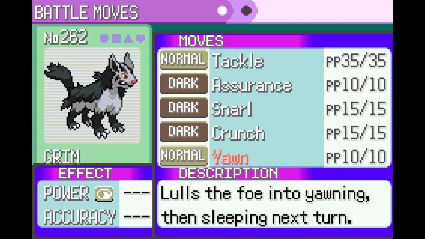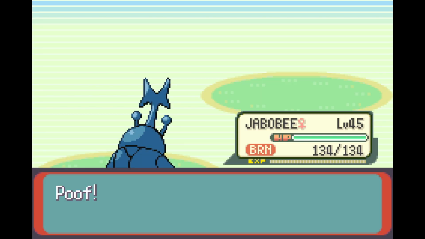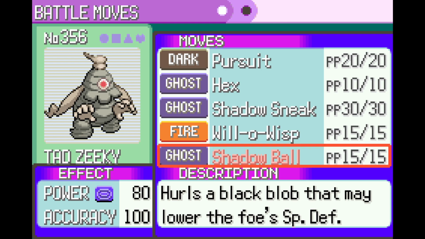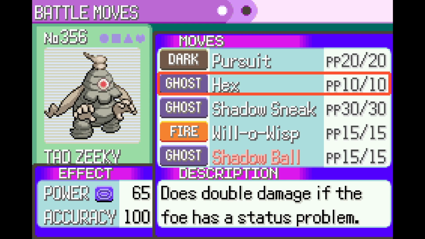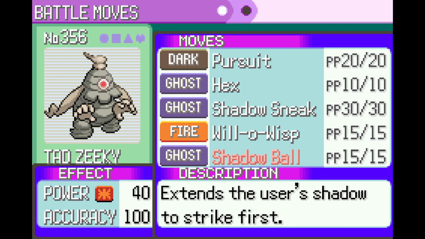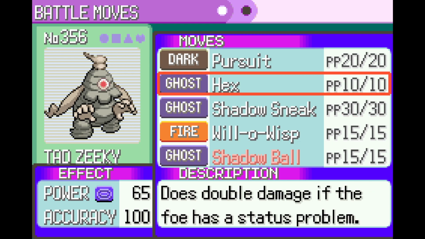Grim wants to learn Yawn, put them to sleep. I guess I'll take it over Tackle. I don't know when we would want Tackle. Shadow Ball. Man, you're learning some cool stuff. Shadow Ball would literally just be for if I didn't want to Will-O-Wisp first. And it also could lower their special defense. Oh, man. Tadziki's getting some cool stuff.